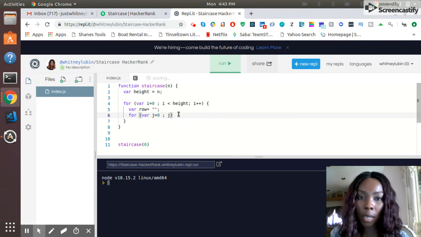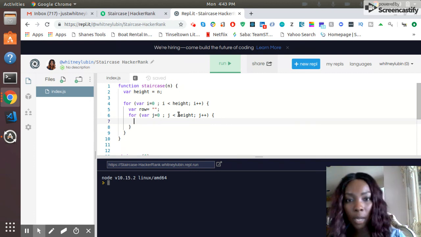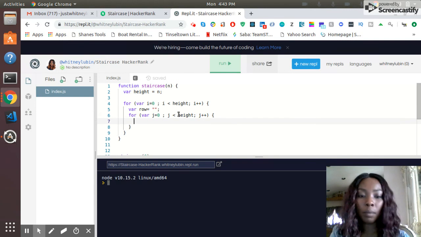And we'll say j is less than height, because the base and the height are the same. j plus plus. Now we're going to make the condition, because obviously there's a condition happening here. If something happens, you give it a space. If something else happens, you give it a hash, right? So we're going to have an if else statement.